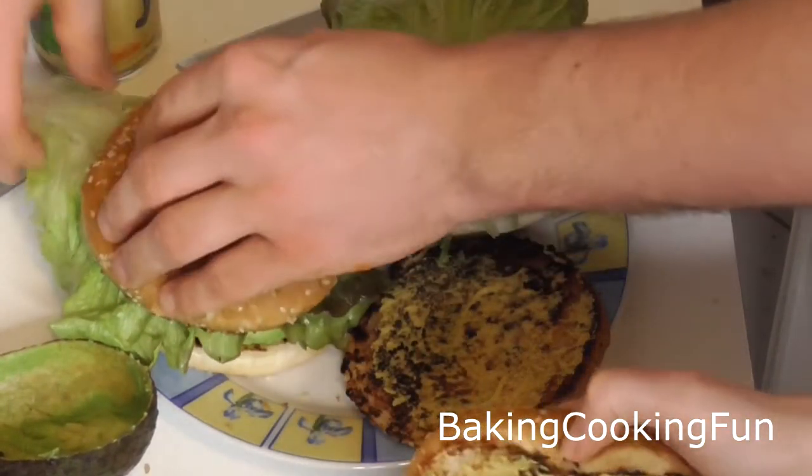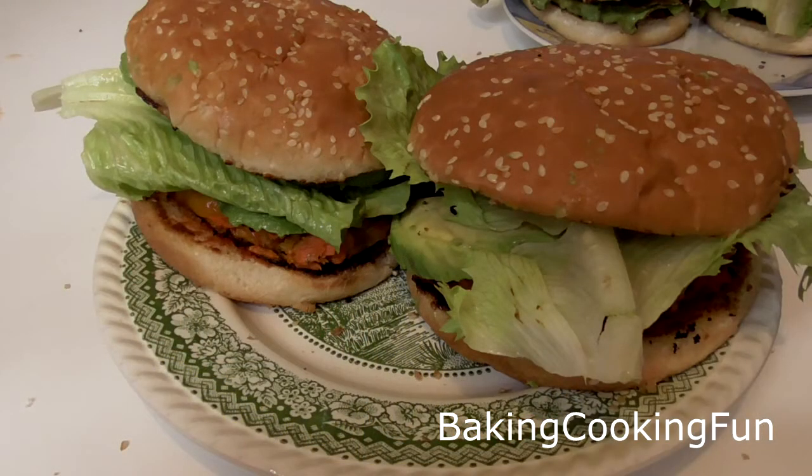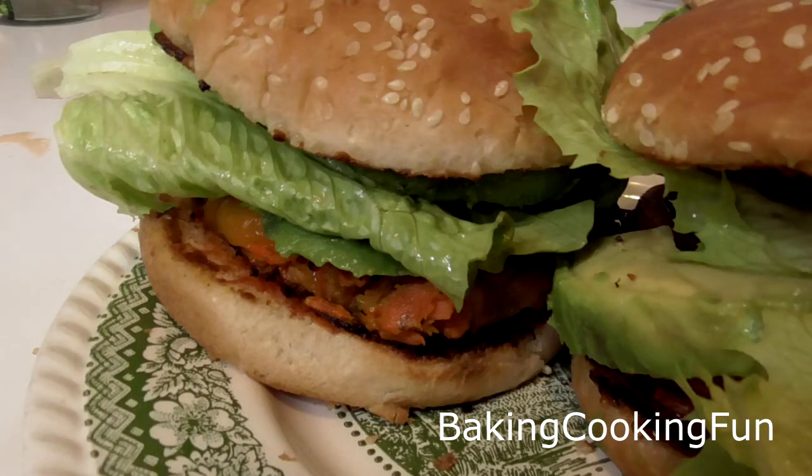And burgers can always be a little bit stressful when you make them at home from scratch, but this recipe is totally worth it. We've had it so many times and I just love it.